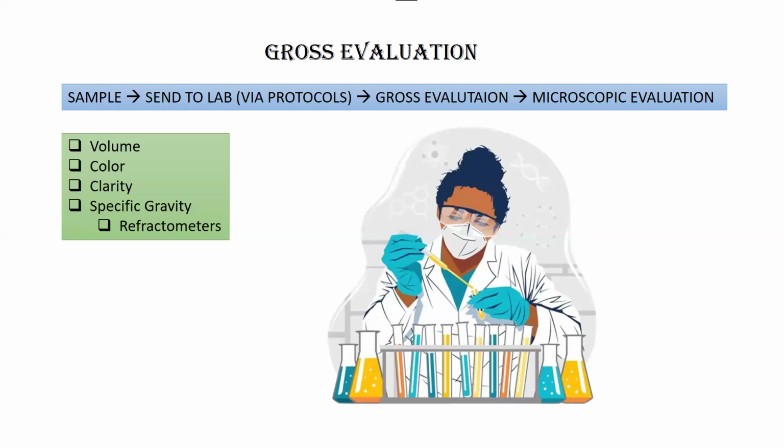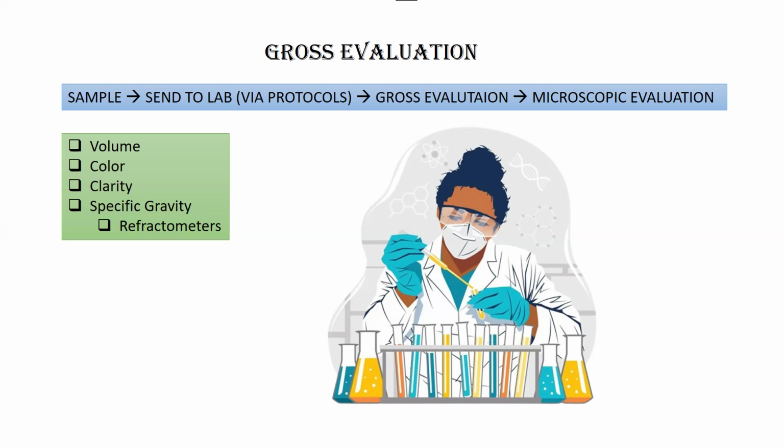You should be labeling the sample. You should protect it from the sunlight because many things like bilirubin are photosensitive, and it is present in urine, and if it is exposed to the light it will get degraded, and in the lab results you are going to have false bilirubin values. So protect it from the direct sunlight.